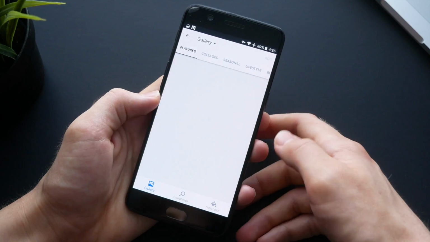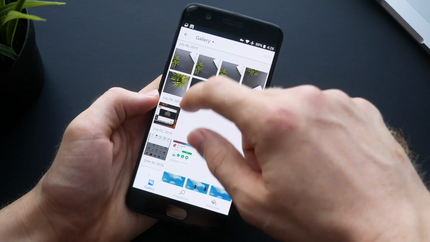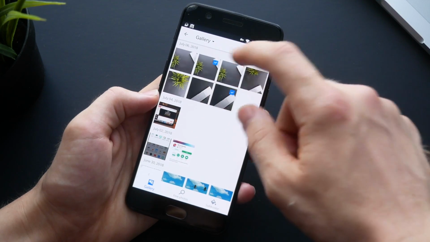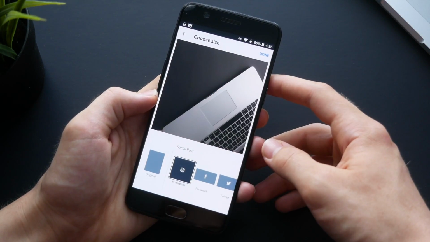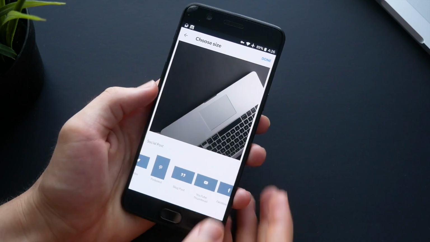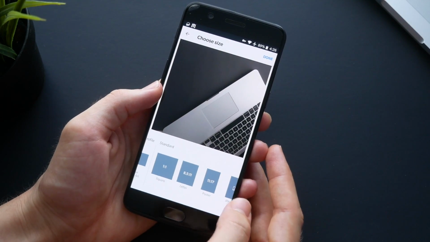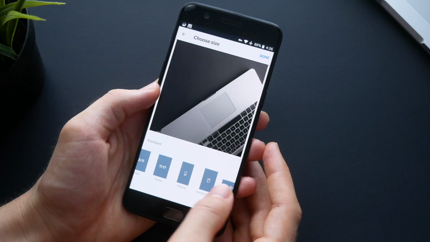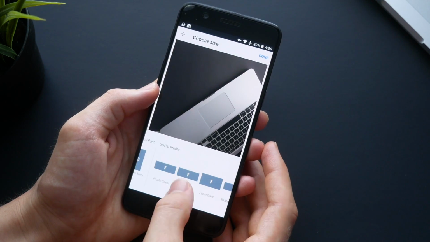You just tap on the plus, and from here you can select a photo that you want to use in your graphic, or you can use one of the templates provided. But once you've selected that, you then select what it is you're actually creating. So whether that be like a YouTube thumbnail, as well as a bunch of other things. And what's nice is because you're selecting a preset, it's going to be the perfect resolution as well.